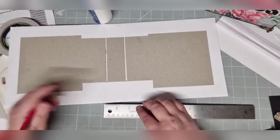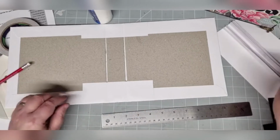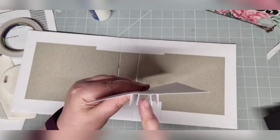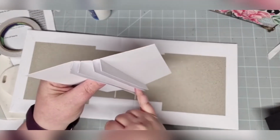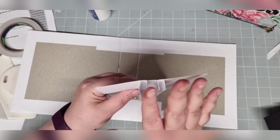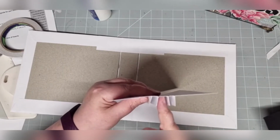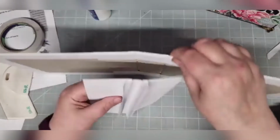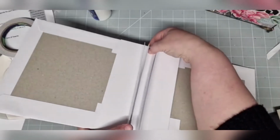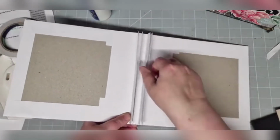And we're going to do the same on the other side. So I'm just going to mark where 3/4 of an inch is. Now, to line that up, it's going to line up with the very middle of our middle gusset, okay? If you want to be particular, you can always mark the middle of it, but I'm just going to eyeball it because even I can tell roughly where the middle of that gusset is. So the middle of that gusset is going to line up with where I've made that mark there and where I've made that mark there at the bottom, okay?